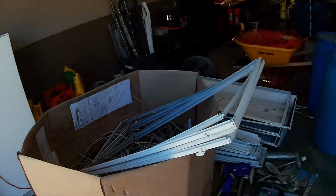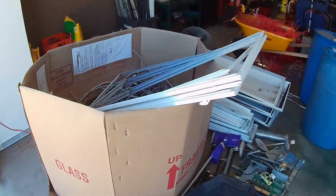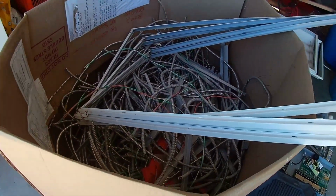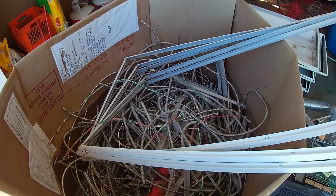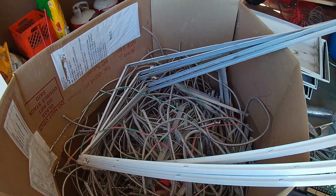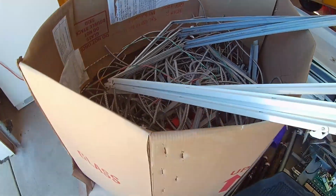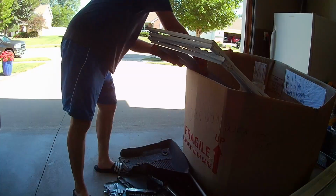All right, Saturday morning, time to do some work in this place. Holy cow. But what I want to do is get all this stuff out, lay it out so I can see what all I have, get all the wire out of the conduit that has wire in it, and get some organization. I can throw this box away and then figure out what I'm going to do.